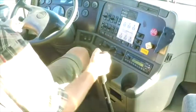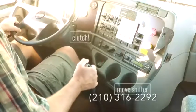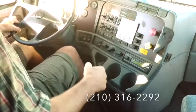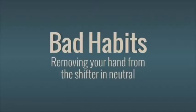If you push the clutch in two times before you try to shift, you'll have a hard time moving the shifter to neutral. The proper way to double clutch is to depress the clutch pedal while moving the shifter. Your left leg and right hand should move at the same time. To help with your coordination, you can perform the same time drill in a stationary truck or any chair.